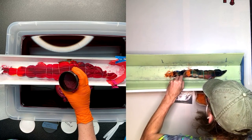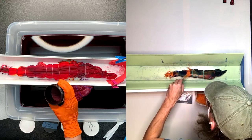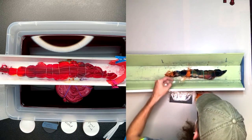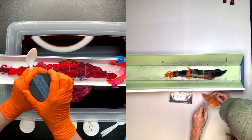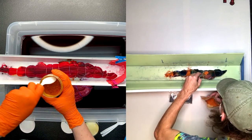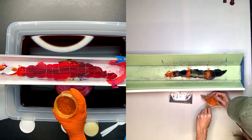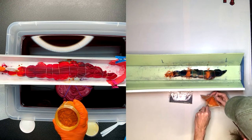Okay, that's good to know. I never thought about that. Yeah, you do not want to introduce moisture into your dye container. Would it be the end of the world? Probably not, but moisture breeds problems. And we know that our dye lasts longer if it's kept dry and in a regulated atmosphere: not too hot, not too cold, not damp.